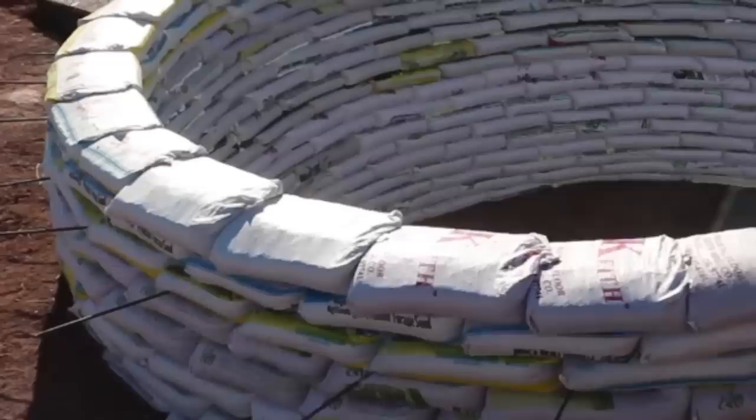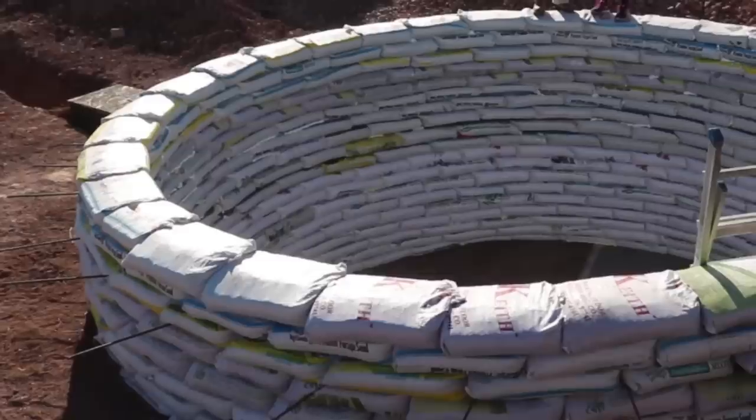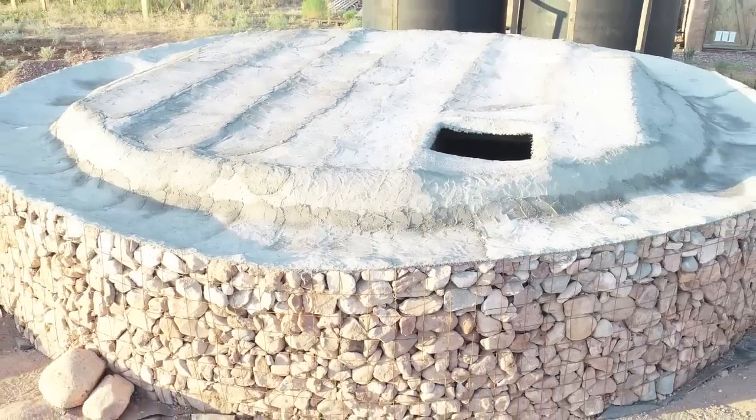You're watching the Green Dream Project. Jim here, Jessica here. If you don't know, we live off-grid in southeast Arizona. We're about to build our own off-grid house out of earth bags, but first we decided we needed water. So we built a huge cistern out of earth bags — one, we needed water; two, we wanted to practice for our house. We got a lot of practice! Now let's break down the cost and man-hours to see if it's worth it versus just buying something.